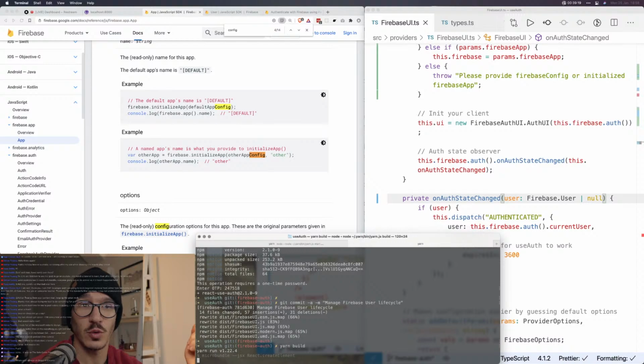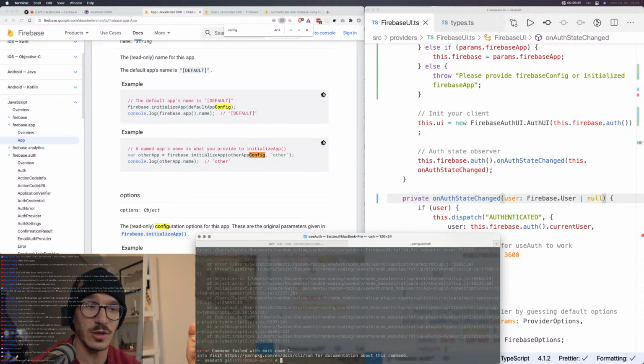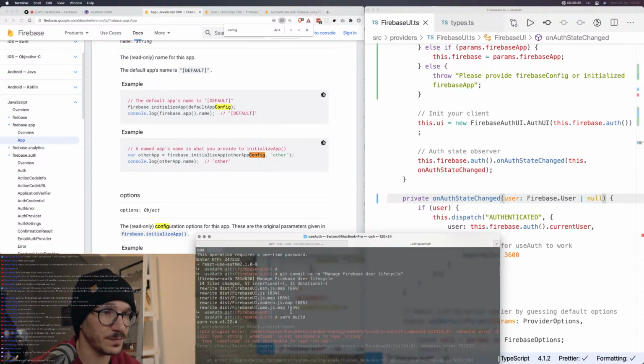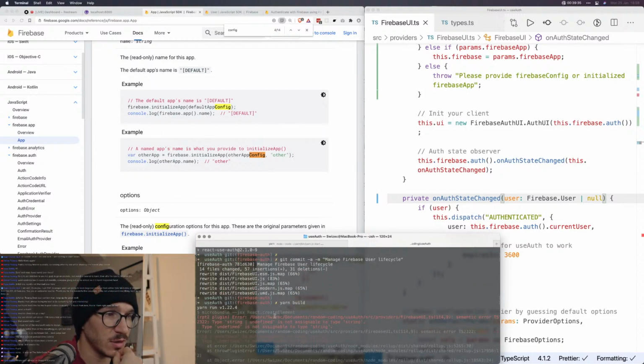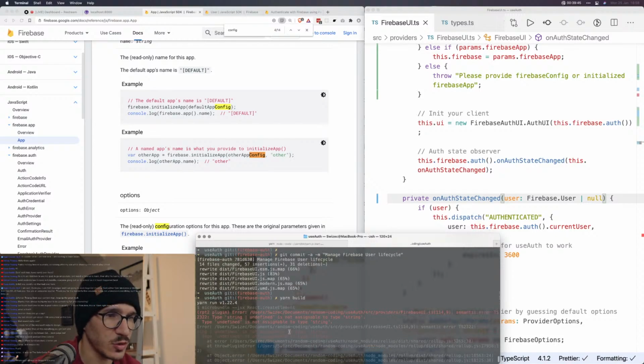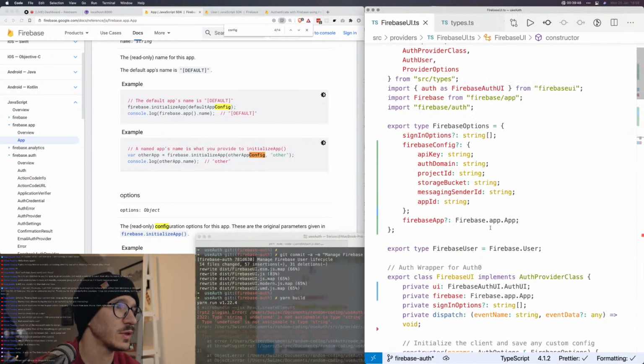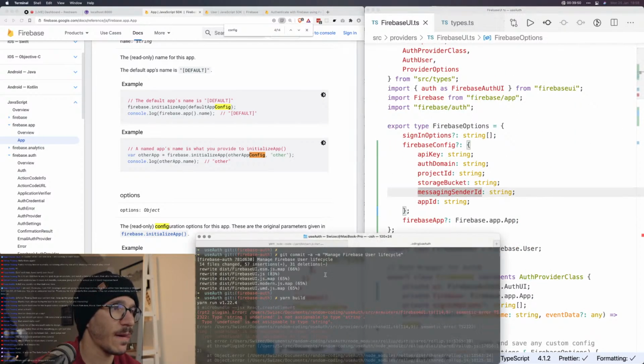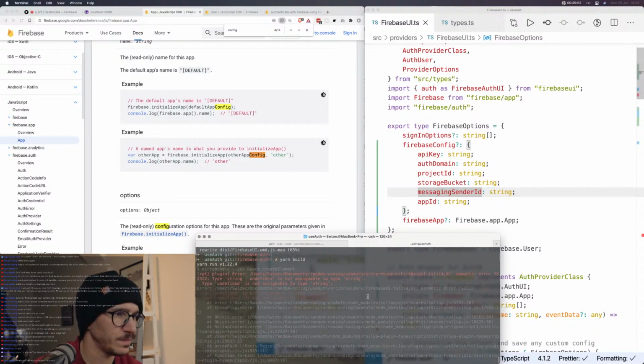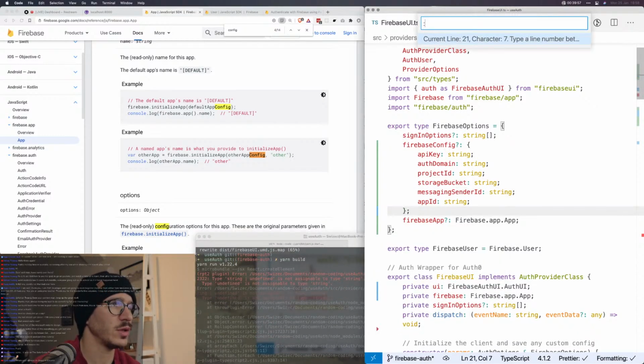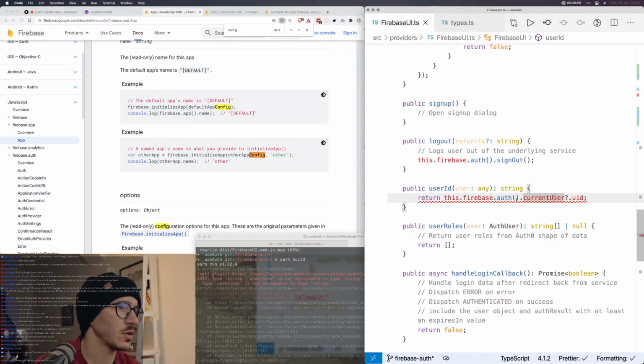I don't know if I'm going to do that on a live stream or just as a behind the scenes kind of thing. We're going to have to add support for using Firebase authentication without the Firebase UI part. Now let's see what failed. String or undefined is not assignable to type string. Oh shit, I should not be doing that on stream. Now what is on line 114, Firebase auth user ID. Yes.